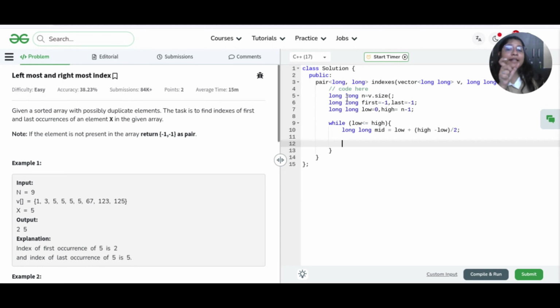If v of mid equals x, we have found an occurrence. But since we are looking for the first one, we move high to mid - 1 to keep searching on the left side.